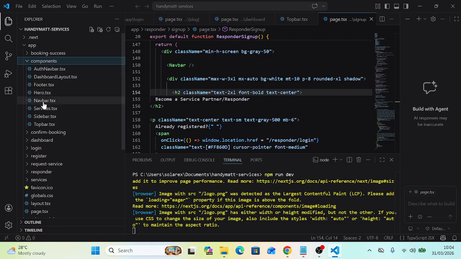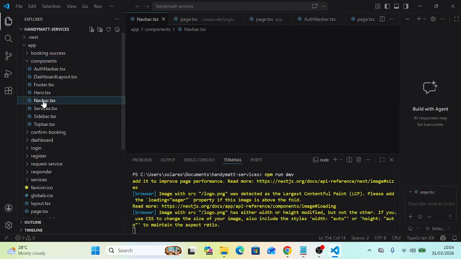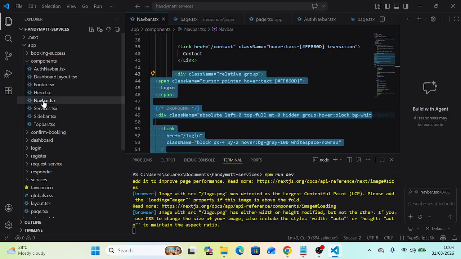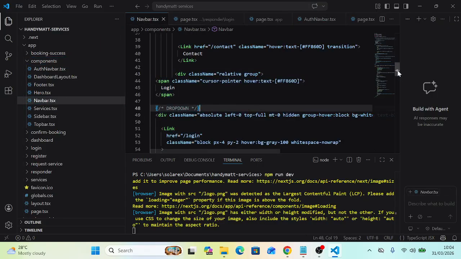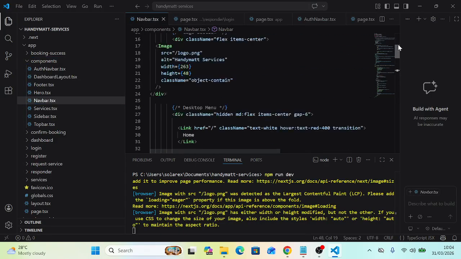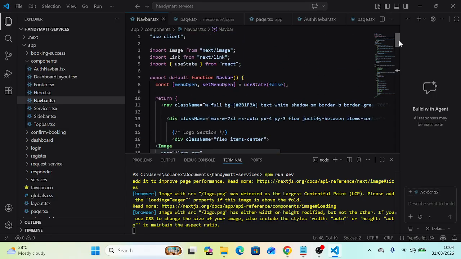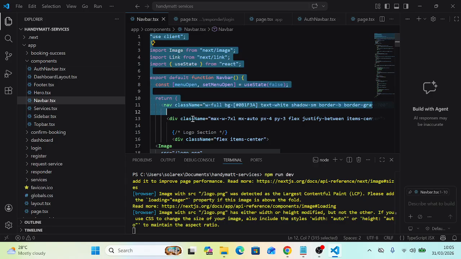Let me say navbar components. There is nothing different from what you know in HTML. Let me prove it to you. So what I would do to make it very easy is that I want to forget about all this big code. Let me just go to the major part and just put a simple code somewhere.